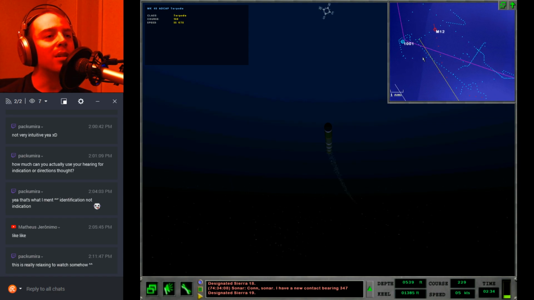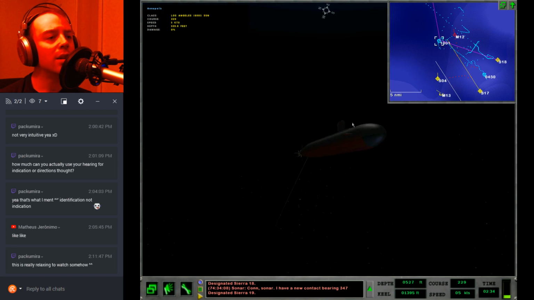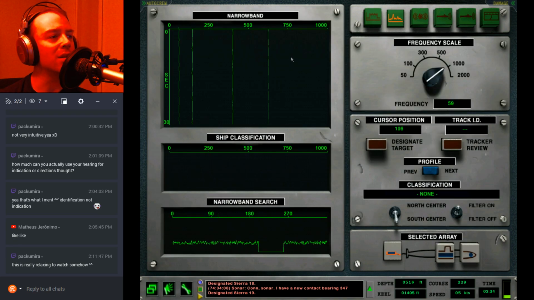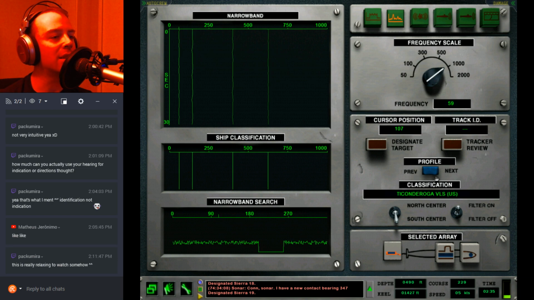All right, we need to be better about our torpedoes. Most of that usually just comes to making sure you get a good enough solution that the torpedo turns on very close so the target does not have much time to react. Assuming there's a layer kind of thing. Okay, this is a Tycon VLS.